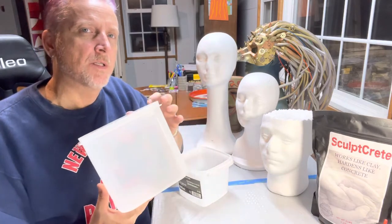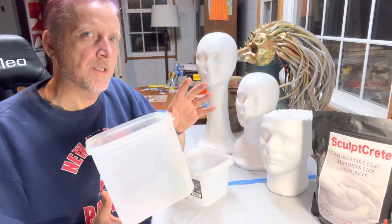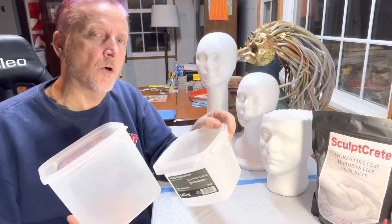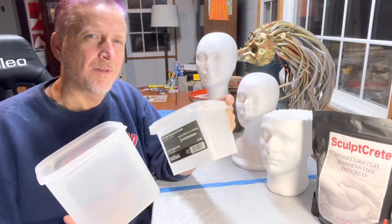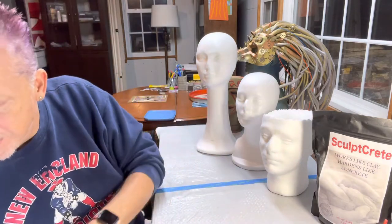But then I've got a bigger bucket, which I think is going to be too big for what I want to do for starters, especially. I think I want to do smaller batches and use the smaller bucket because it sets up within an hour, but I'm wondering how it works at like half an hour of working with it. I don't want it to set up too much and feel really pressured to get it done. So I have all of those things.